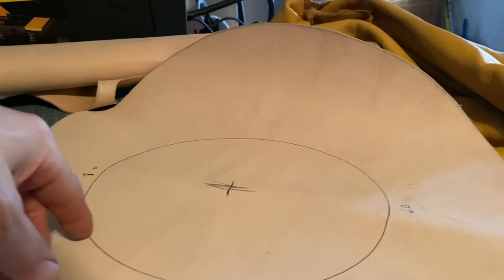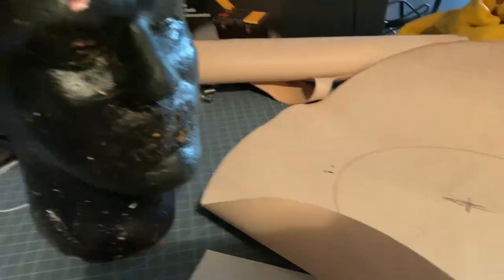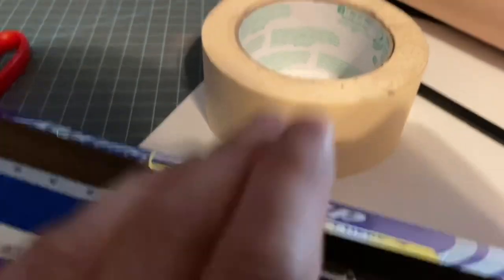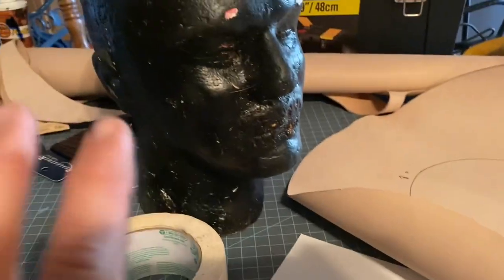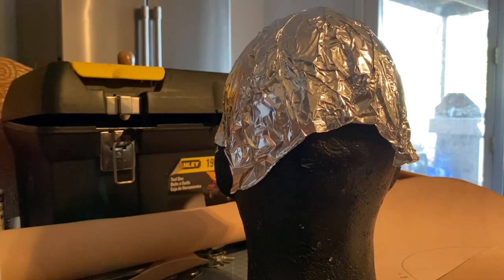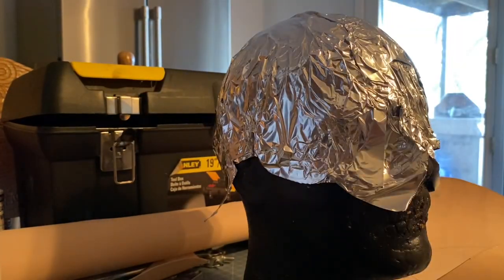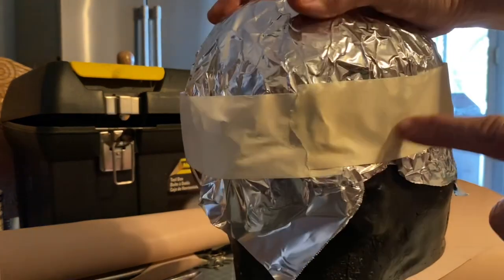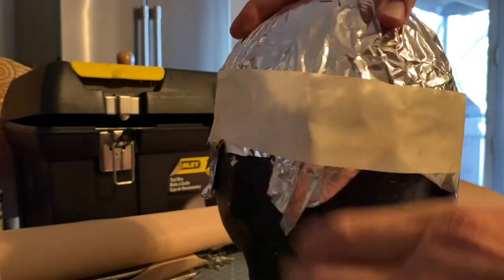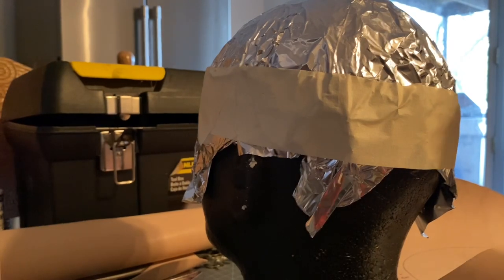You're going to need an oval that's the width of your head for the actual hat part. One thing you can do is represent your head — wrap it up in foil and tape — and hold the aluminum foil kind of like a cap for you to trace on paper. Make sure it's even. Apply masking tape all around it to help hold its shape. Make sure that's the exact brow line that you have, because you don't want any bumpiness. This mannequin head isn't my head, but I need to show you the technique.